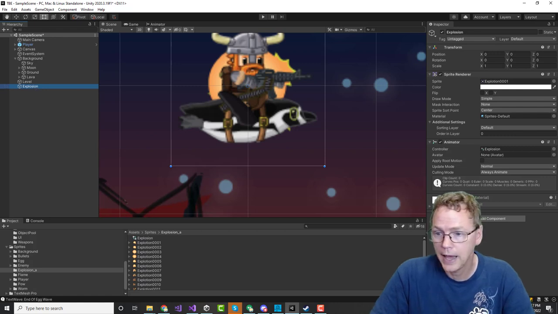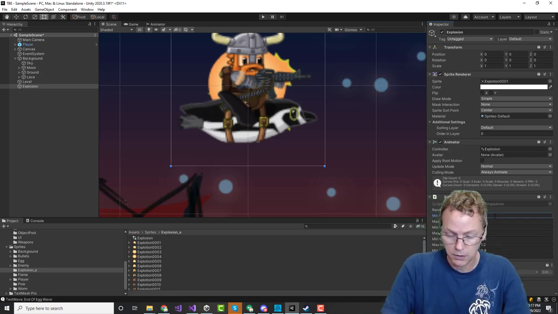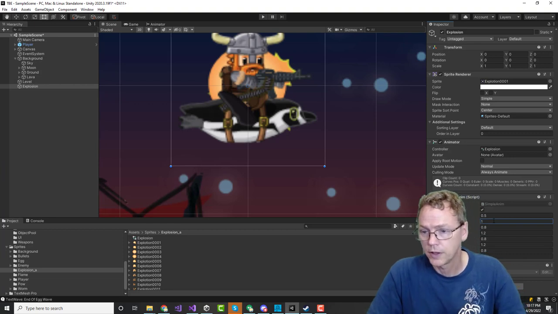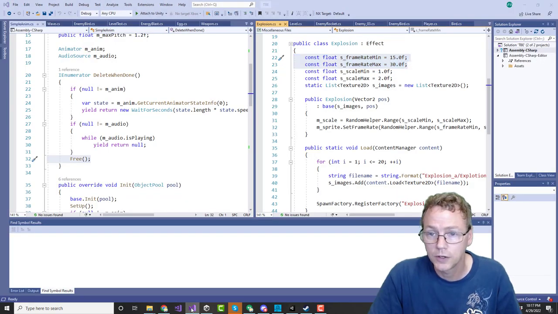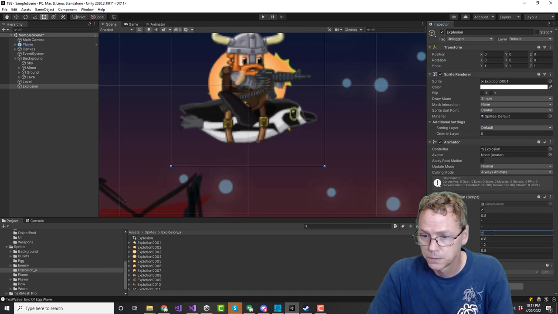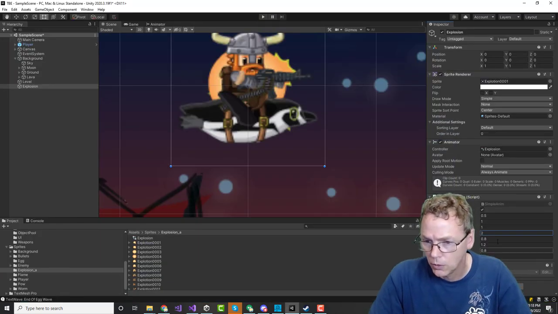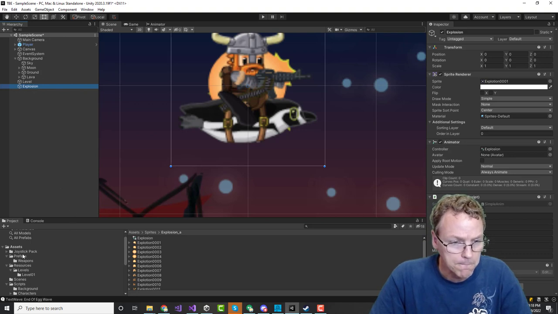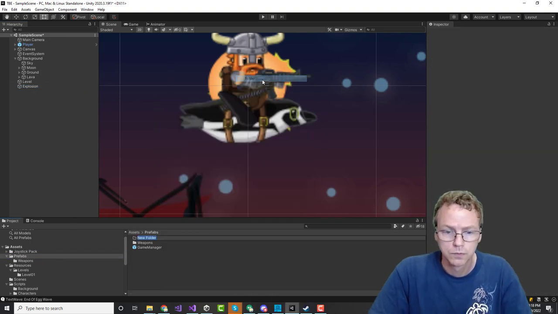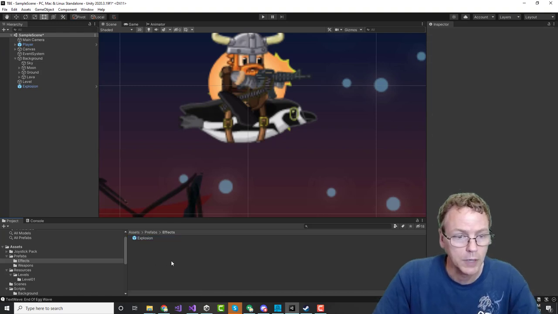And there's our explosion. We need to add that simple animation script. And min speed 0.5, max speed 1. So that'll go from 15 to 30 like the original did. Do we have a min and max scale? 1 to 2 were the scales. 1 to 2. Did we have... No. Okay. So there's that. And there's our explosion. Ready to go. Let's make a prefab. We got a prefab for that now.